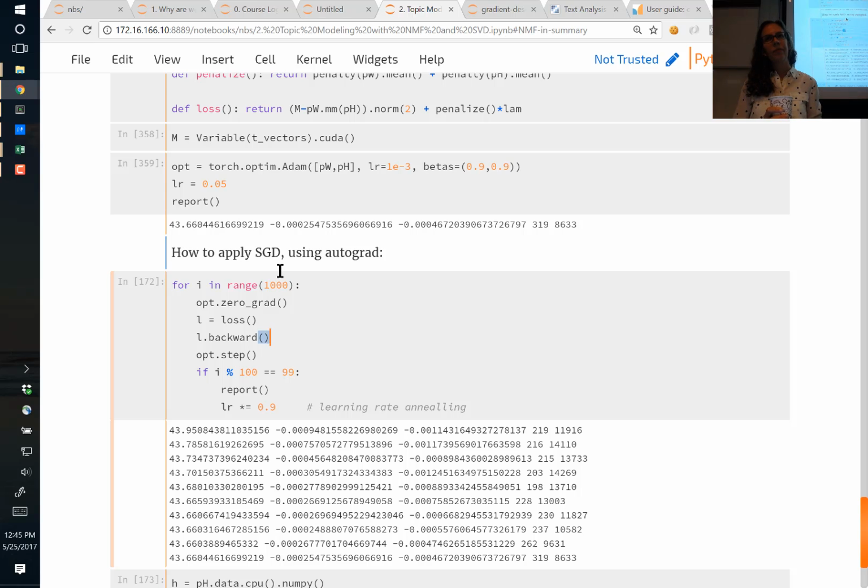And just to mention, Adam is actually a type of SGD. So we are using SGD, it's just a tweaked version, which is a lot faster. Adam is stochastic, but it's a much fancier version. There is a version of Adam in that Excel spreadsheet if you wanted to look at the details. And again, we're going to print out the report every 100 steps.